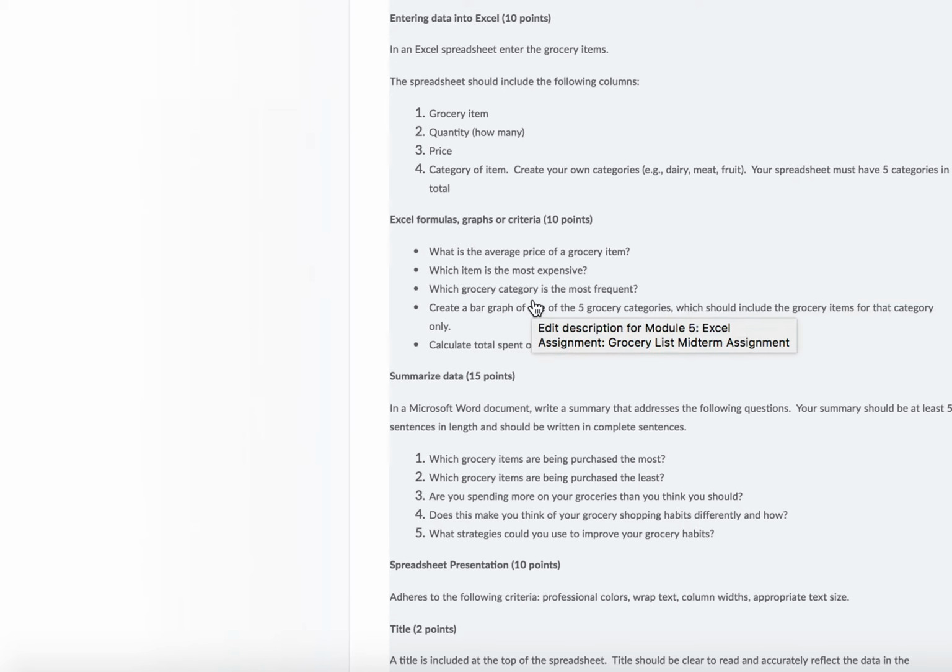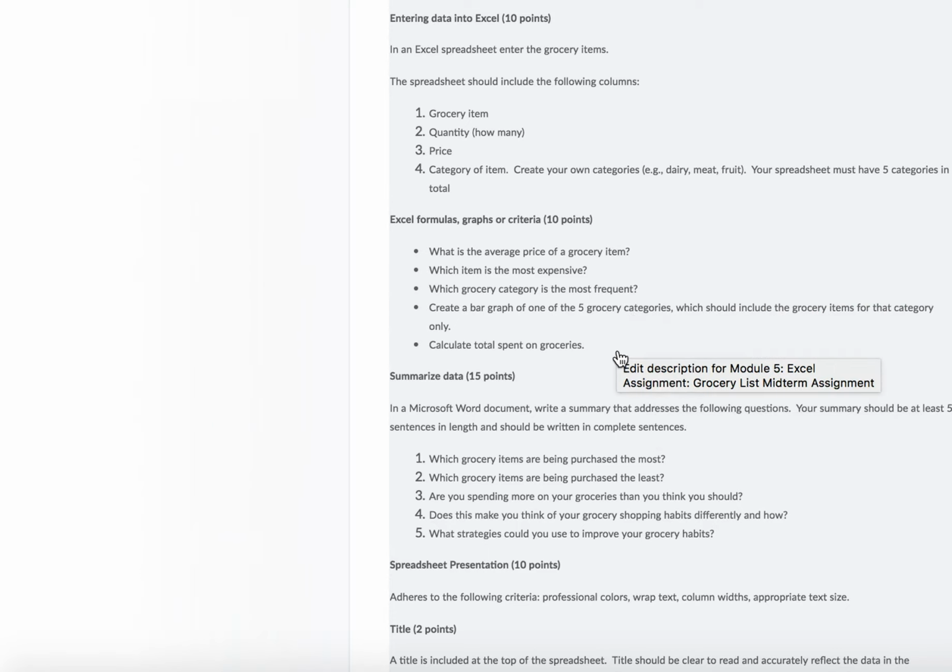Which grocery item is the most frequent? The frequency is a mode, as you remember from last week. You need to calculate the total spent on your groceries and create a bar graph. Okay, so this is the new thing here. So let's see an example of how your Excel would look.